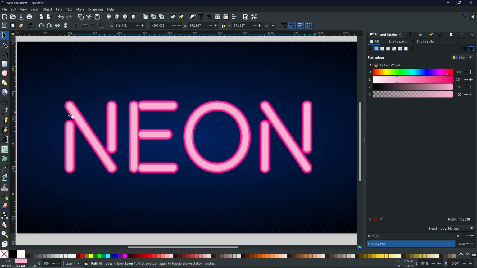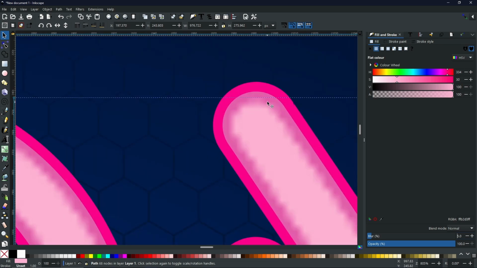So for now, we are going to use these three pieces and we are going to gradually blur them the further down we go. So for the topmost piece, the one that's the least saturated, I'm going to use a blur of around 5. Like so. Then I'm going to zoom in so we can see better.